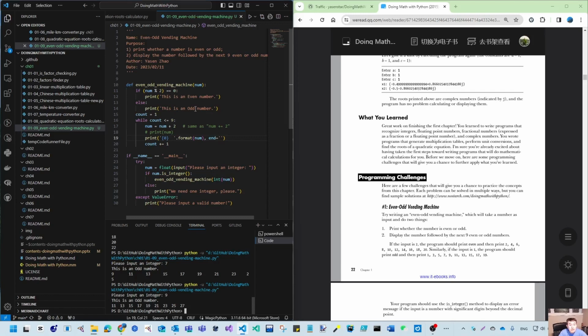The second point is to remember how you can verify a number is even or odd, and use a while loop to print numbers following your number with the pattern. I give you 2 types of the print, and you can use end equal to empty to make those 9 lines print into 1 line.